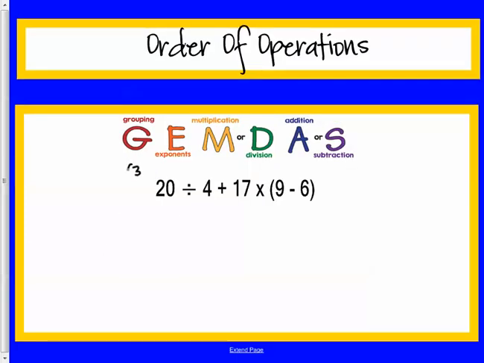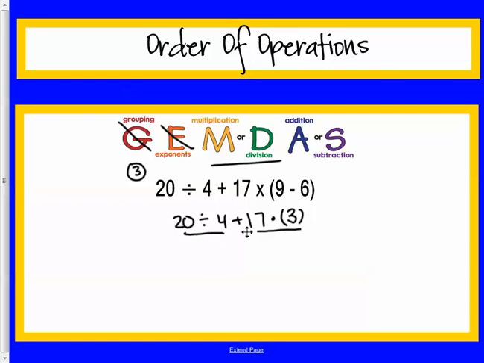Okay, let's look at number 3. This is a little bit more complex. We've got division, addition, multiplication, and subtraction, but the key here is that these are in grouping symbols. So the first thing that I always do is look for grouping symbols. Since I have them, I perform whatever operation is within that grouping symbol. Bring everything else down. Then the next thing that I do is look for exponents. I've already covered this. Do I have any exponents? I do not. I do have multiplication and division. This and this both need to occur before I would ever add.